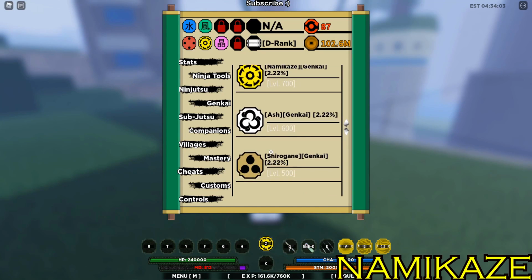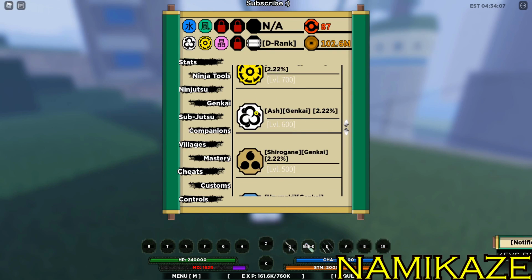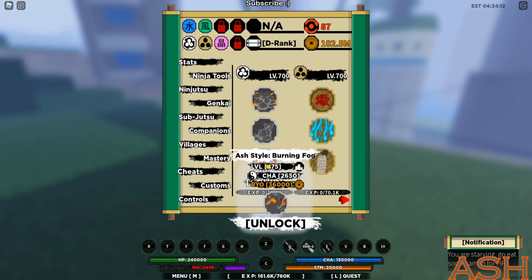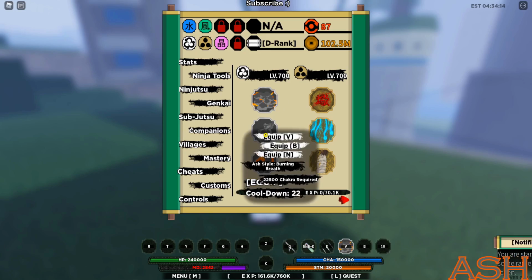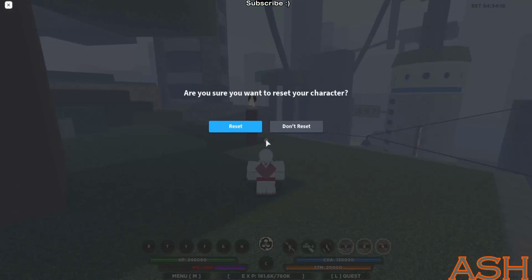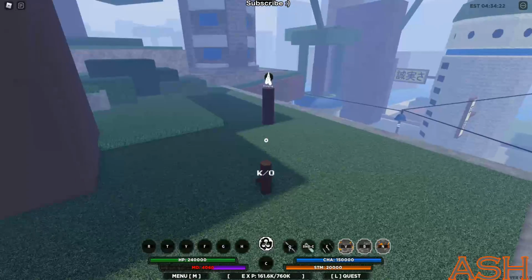So that's those two, and then we're almost ending the list off. We have Ash and then Shirogane, and I do not even buy all the skills for this. Okay, so let's grab this. I'm gonna reset real quick because my mode is already out, and it's gonna take a little too long to actually recharge.